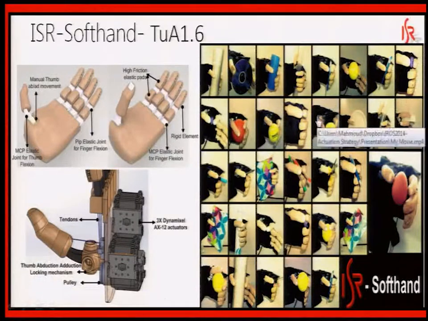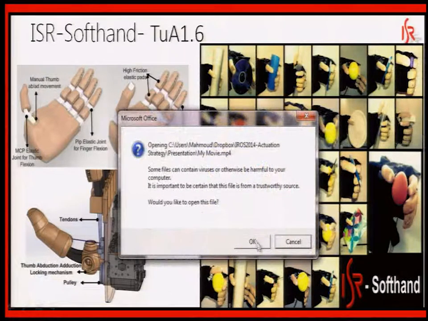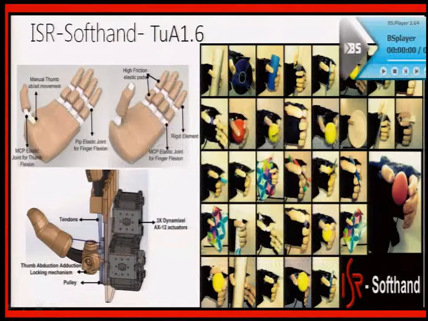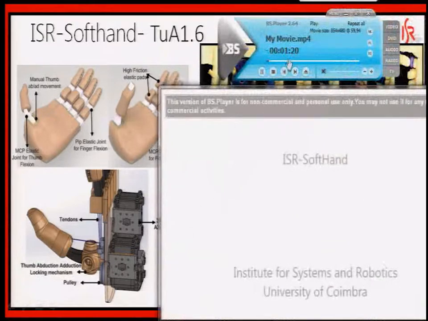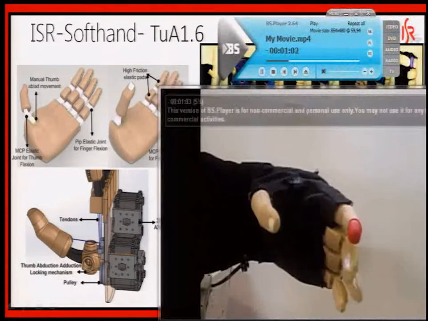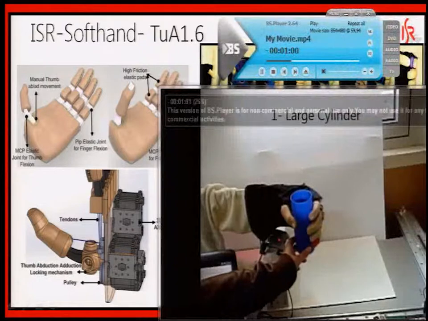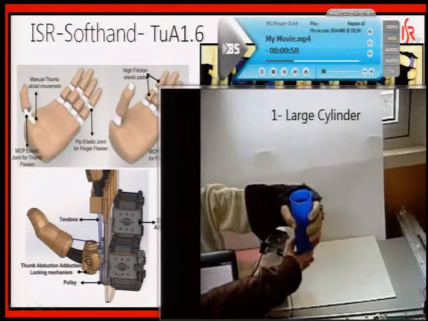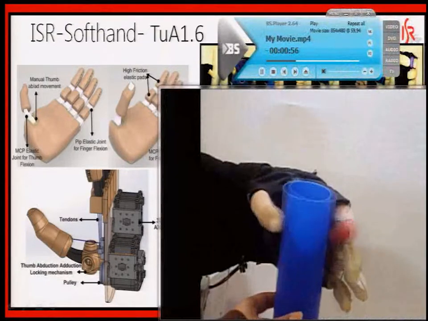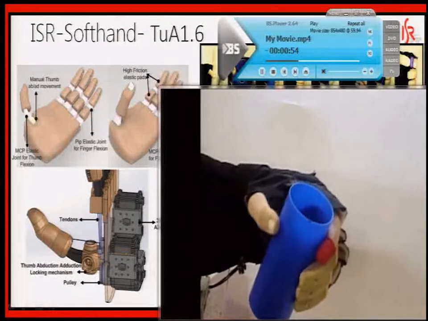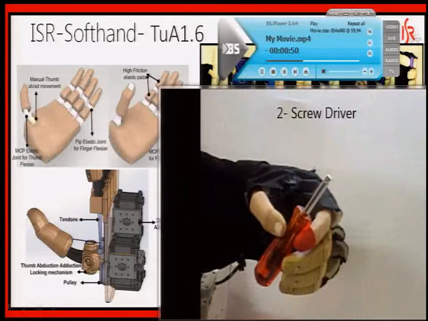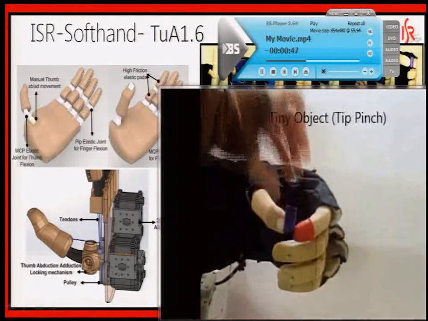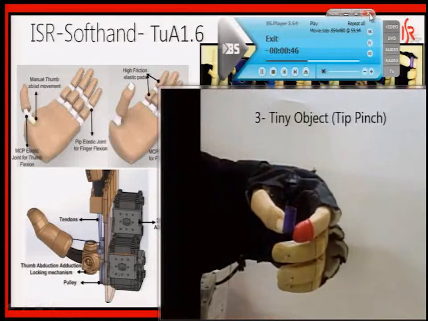While you are watching a short video of the ISR soft hand, which will be presented tomorrow in the same time frame, let me give you a short introduction. The ISR soft hand is an anthropomorphic hand that contains 10 degrees of freedom that are compliant joints and 3 actuators. The actuators are used for flexion of the thumb, flexion of the index finger, and flexion of the rest of the 3 fingers. The question that we encountered was: is that the best actuation strategy that we can take, or is there a better one?